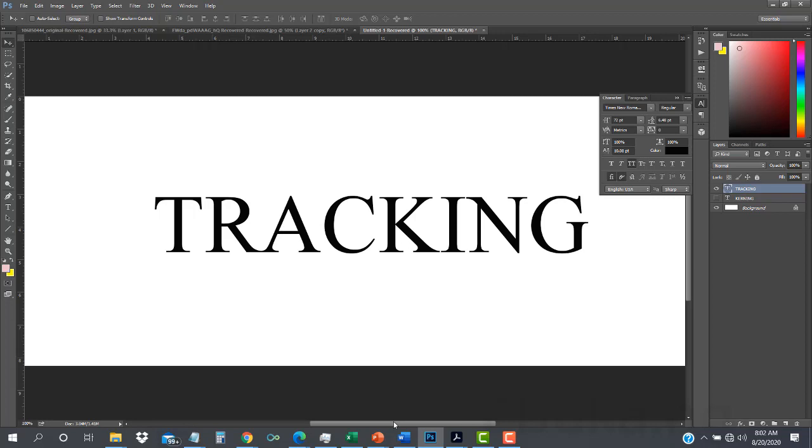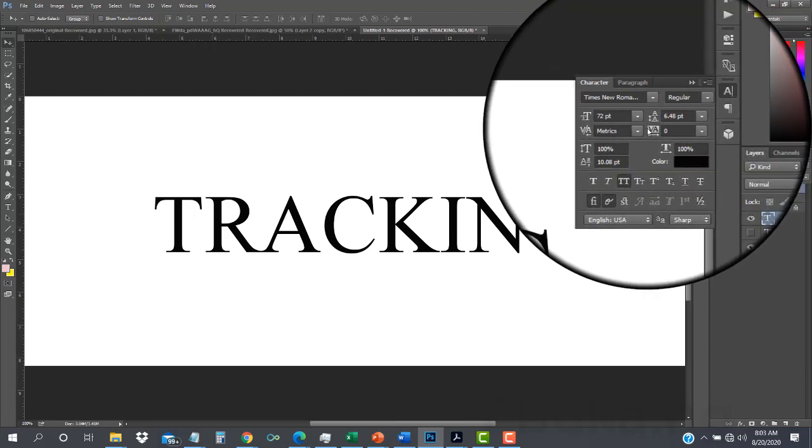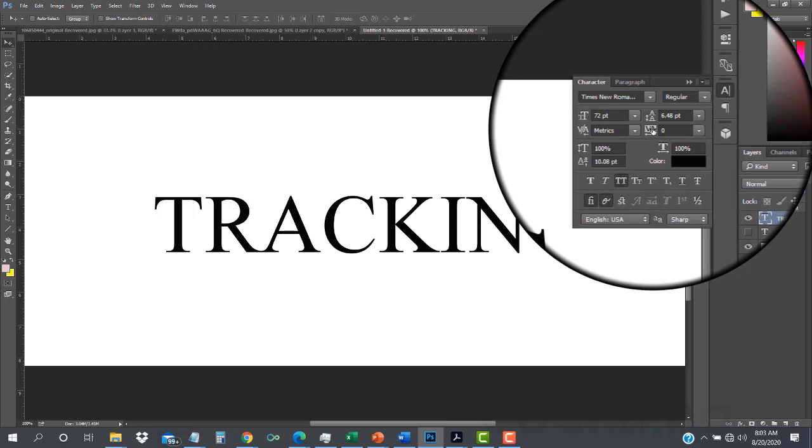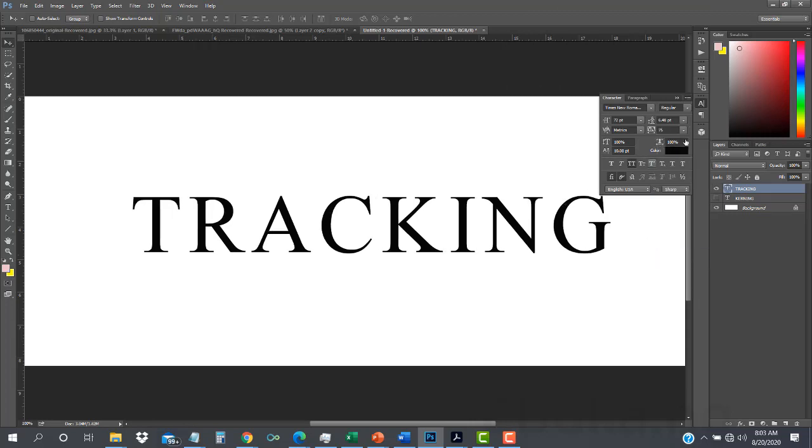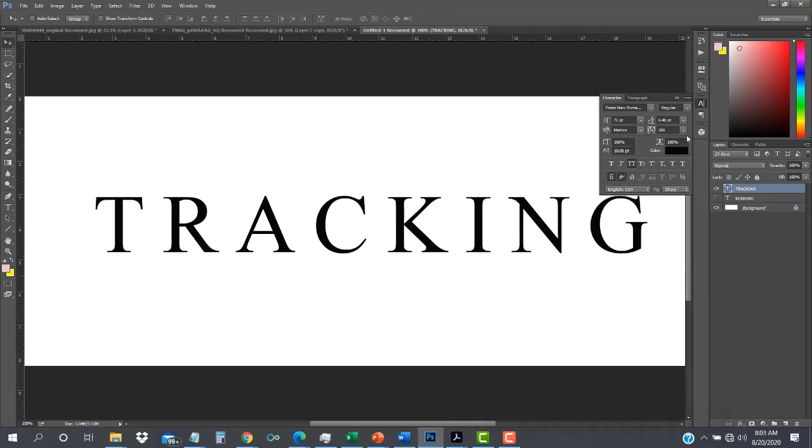As this tracking is here now, I'm trying to increase the space between each character uniformly. So I come over here, you can see this. If you hover over it, you see set the tracking for the selected character. I increase it to say 75. You can see all the spaces are increasing accordingly. Can you see that?